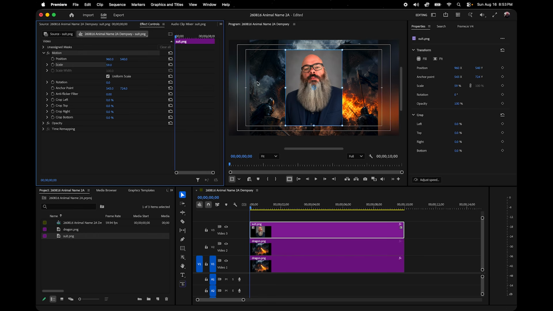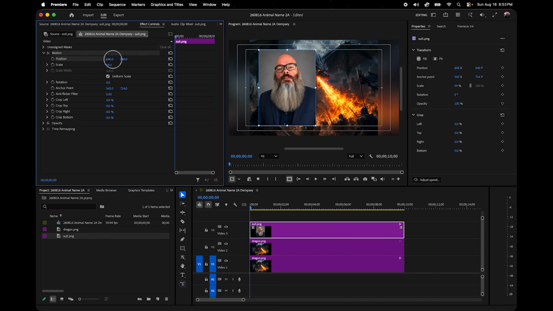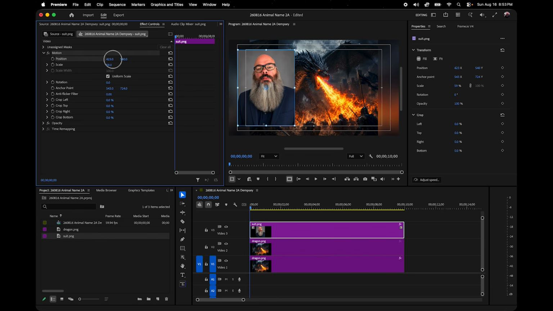And now I do not like the fact that it is in the middle. While I am still clicked on this, I'm going to come to Position, which deals with where the asset is in the frame. In this case, I'm going to use my x-axis here. This is my y-axis. This is left and right. This is up and down. I'm going to use this, and I'm going to move it all the way over to the outer edge of the safe zone. Again, my safe zone here, safe margins, whatever you want to call it, is there.